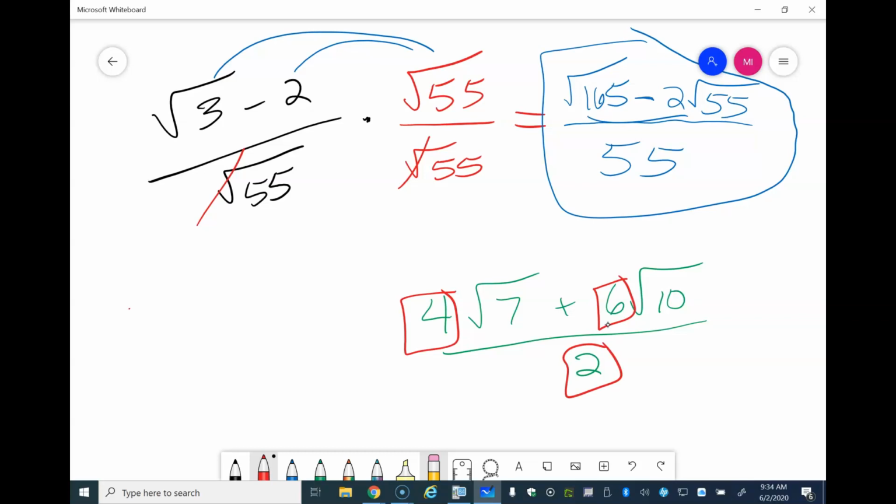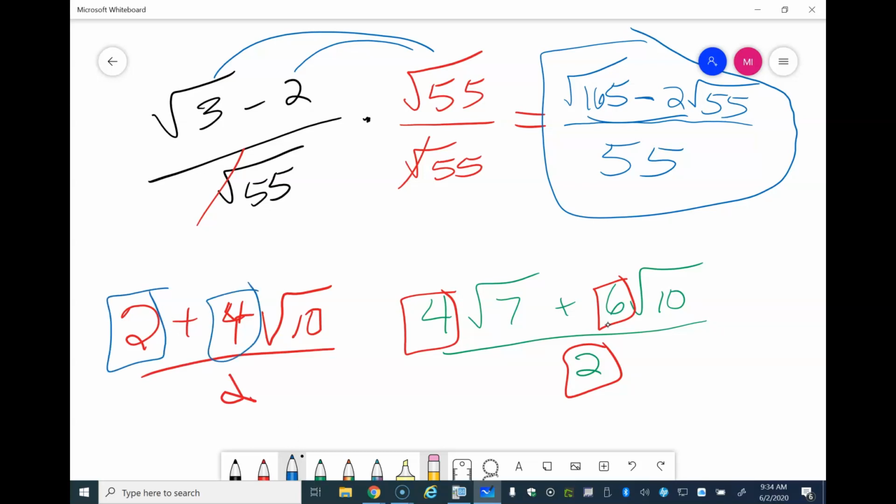Same thing if I had maybe 2 plus 4, the square root of 10, over 2. Because I have a number out in front here and a number here and a number here, I can reduce. If there was no number in front of the square root, then please make sure you do not reduce these two together. It has to be a number here in order for you to reduce. So it has to be 3 parts: 1, 2, 3. You can't just reduce these two and then say the answer is the square root of 10. So that's a no-no. So make sure you have 3 parts, one here, one here, one here.